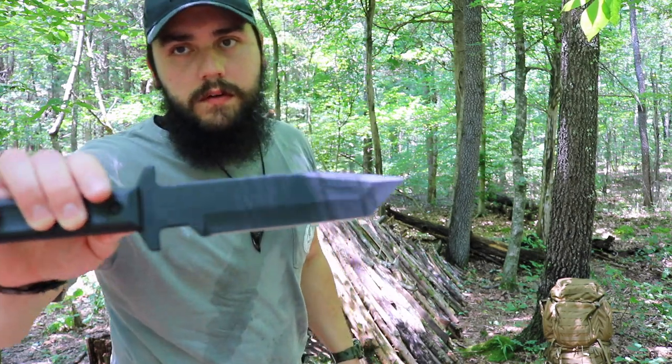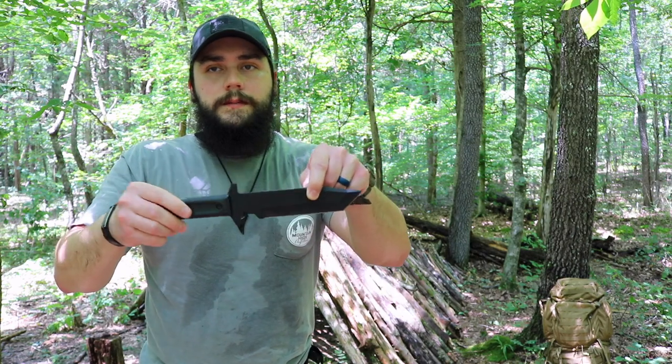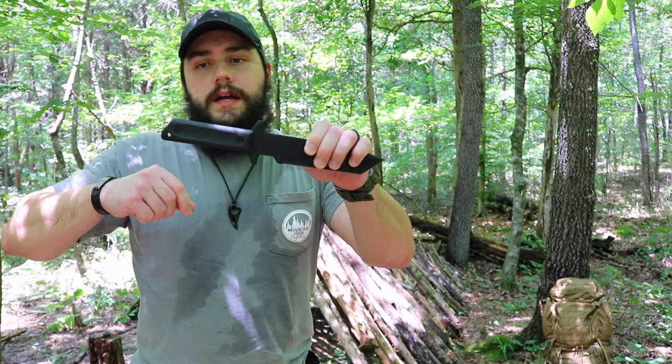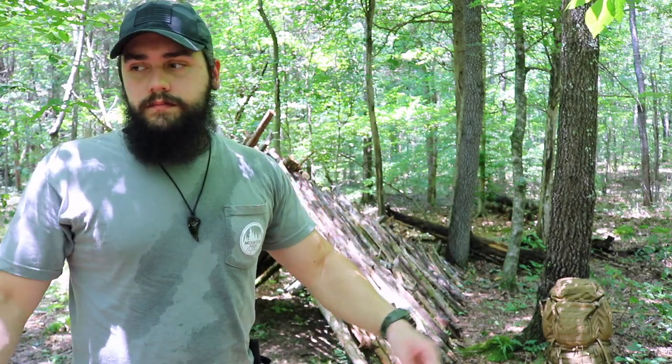I did bring a knife. Not that I really think I'll need it too much today, but I brought my Cold Steel GI Tonto. I've had this for several years. I love these knives. I got these back when Cold Steel was selling them on Amazon for like 25 bucks a piece. Carbon steel, comes with a thermoplastic molded sheath. It's got all kinds of attachment points to tie paracord through, or tie onto a pack, all kinds of options. But carbon steel blade, plastic handle scales back here, textured. You can still get them, I think, for a pretty good price on Amazon. These are just awesome knives for a really budget conscious buyer. I have about three of them I've bought just to have a collection of them, so if I beat one up or something happens to one, I've got a couple fallbacks.